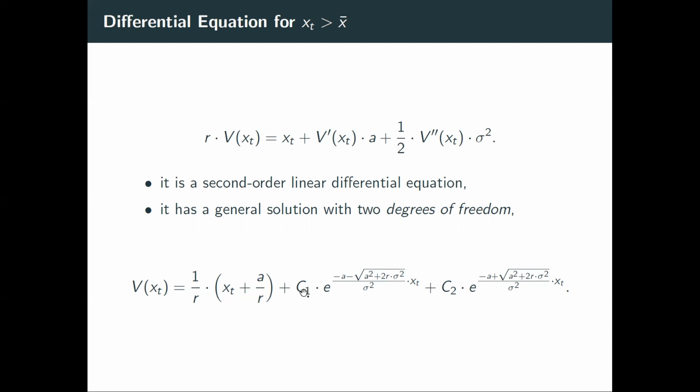So as you see here, we have 2 degrees of freedom as promised. And also remember that we didn't know this x bar, this threshold, right? So in total, it seems like we have 3 unknowns, right? And I promised that we'll have just 2 equations, so not enough. But it turns out that in this particular problem, we need some additional considerations.